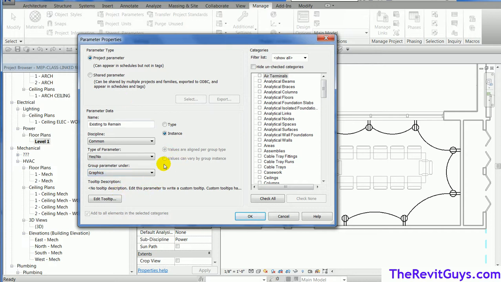Now we have to decide who is going to get these settings. We could check all, but that's going to kind of goo up the database. So what we're going to do is go in and pick the important things to us. If I'm on the electrical side, I may do conduit and conduit fittings. Go down a little further. It may be data devices. As I go down again, I keep picking these. Now I'm going to set these up for the electrical side.